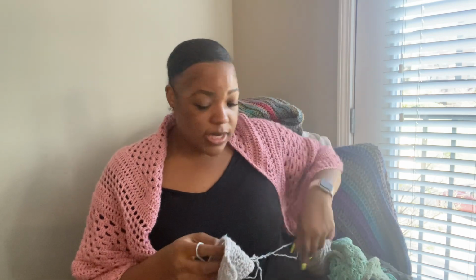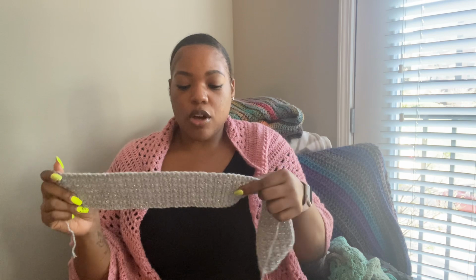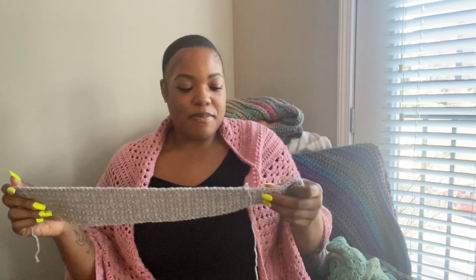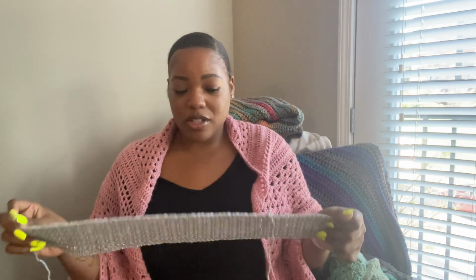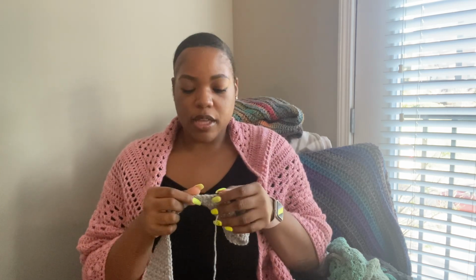So my first update on my WIPs is for the stitch and stream for this month's square. I did start. This month's stitch is the grit stitch. And I'm enjoying the stitch so far. It's coming along very well. I am having an issue though with curling, and it's probably because my foundation chain row is a little too tight, and maybe I should have started it with a larger hook. But I'm also wondering, I'm currently using a 6mm hook, if I just keep going, will it work itself out?